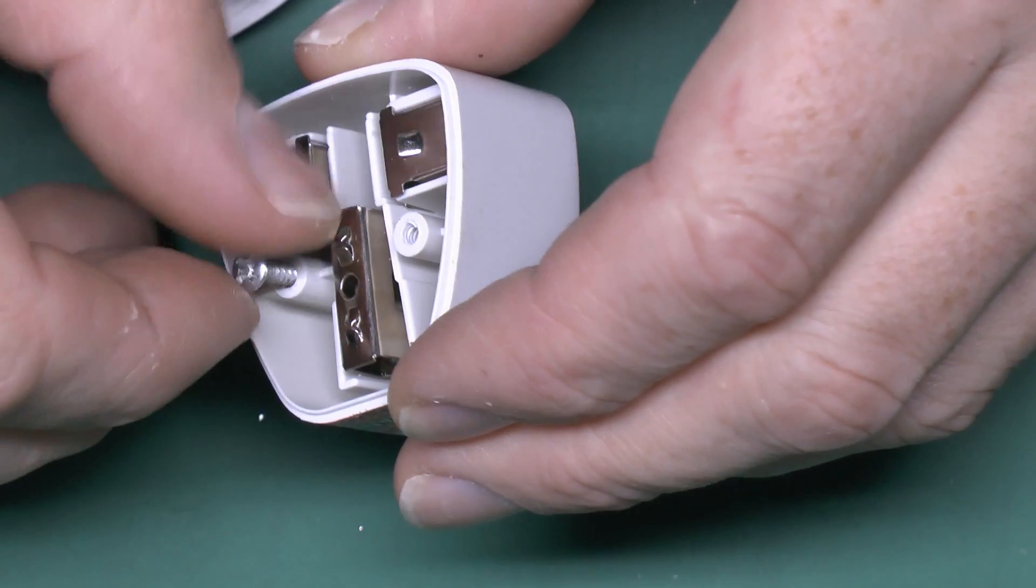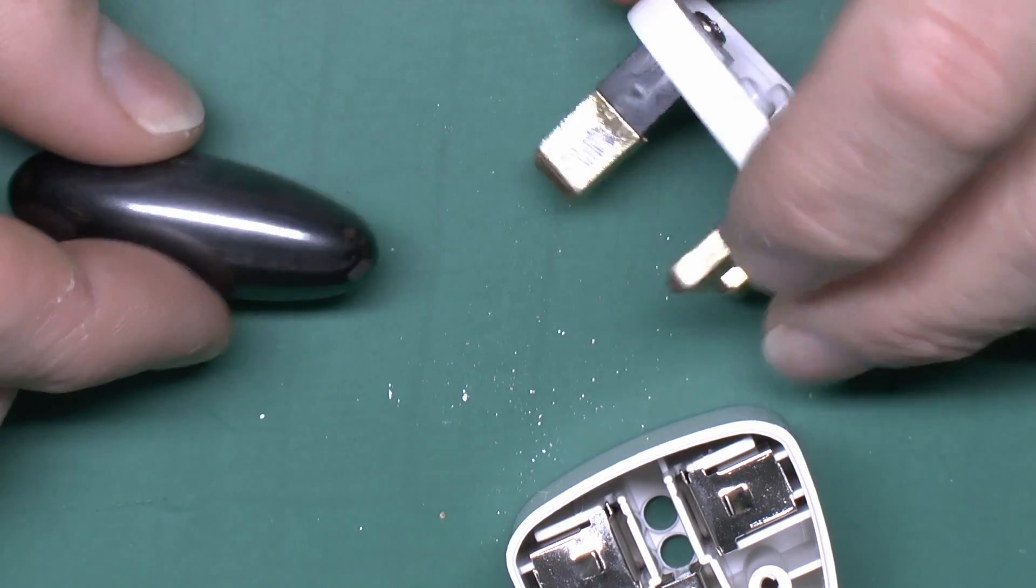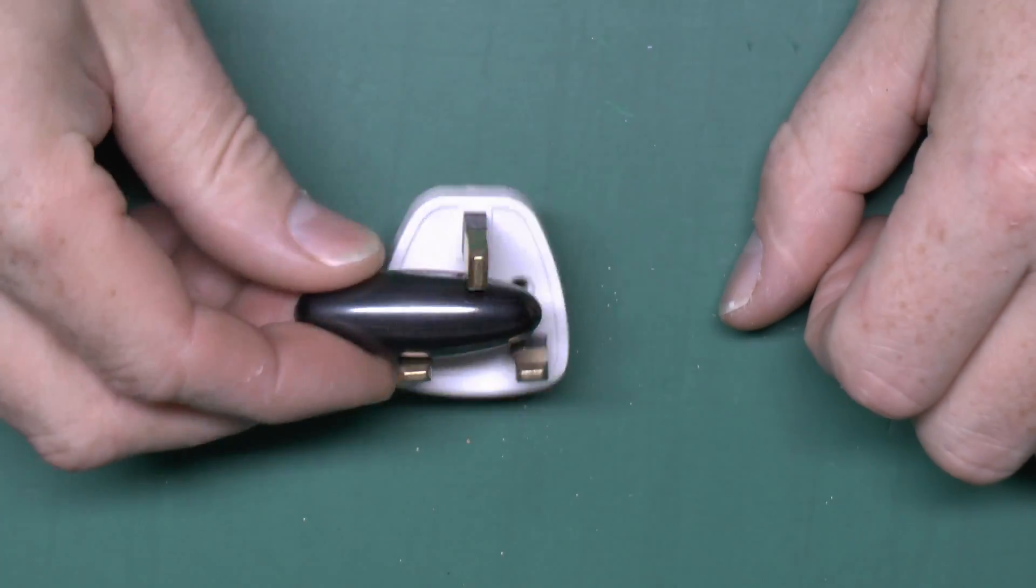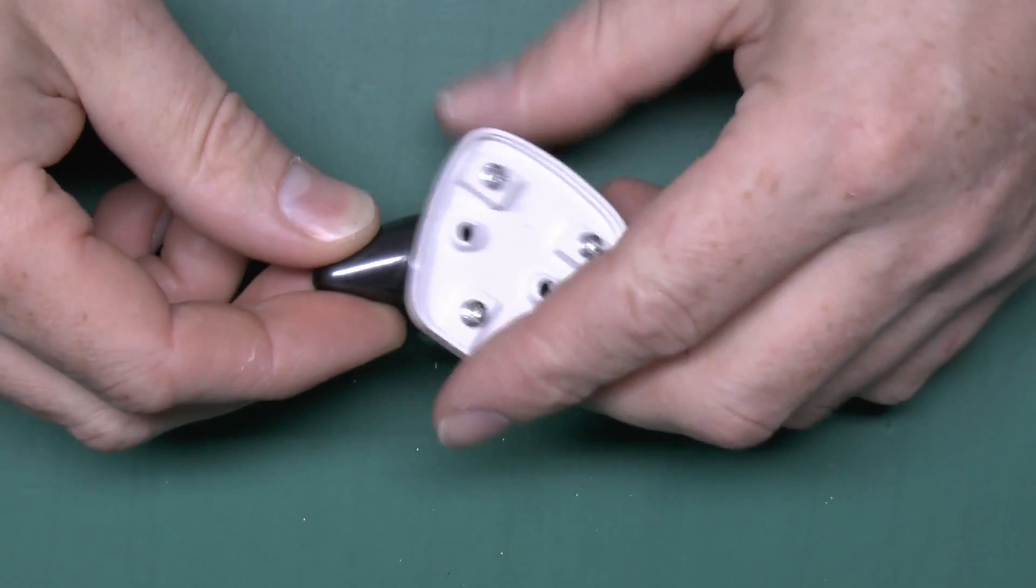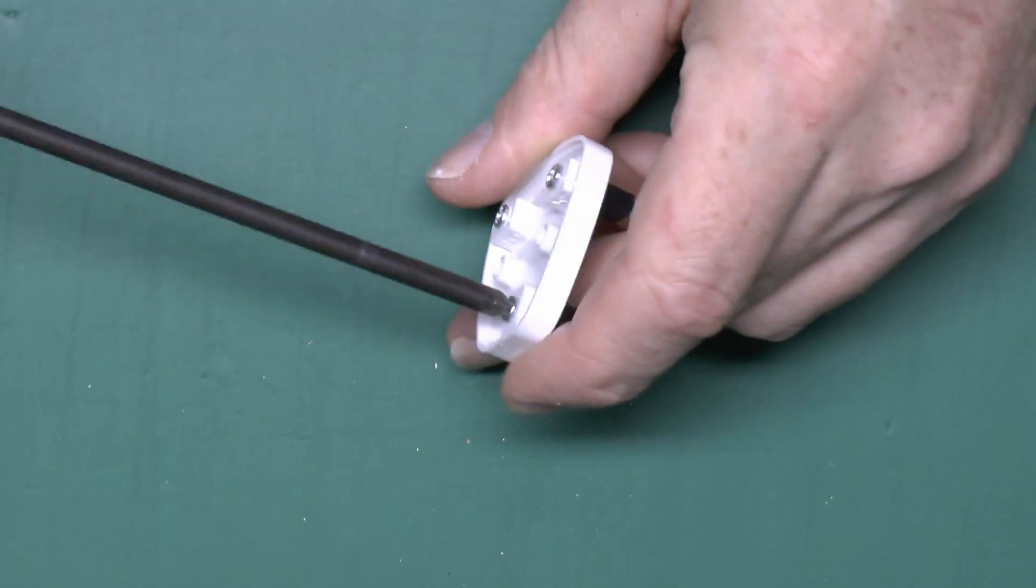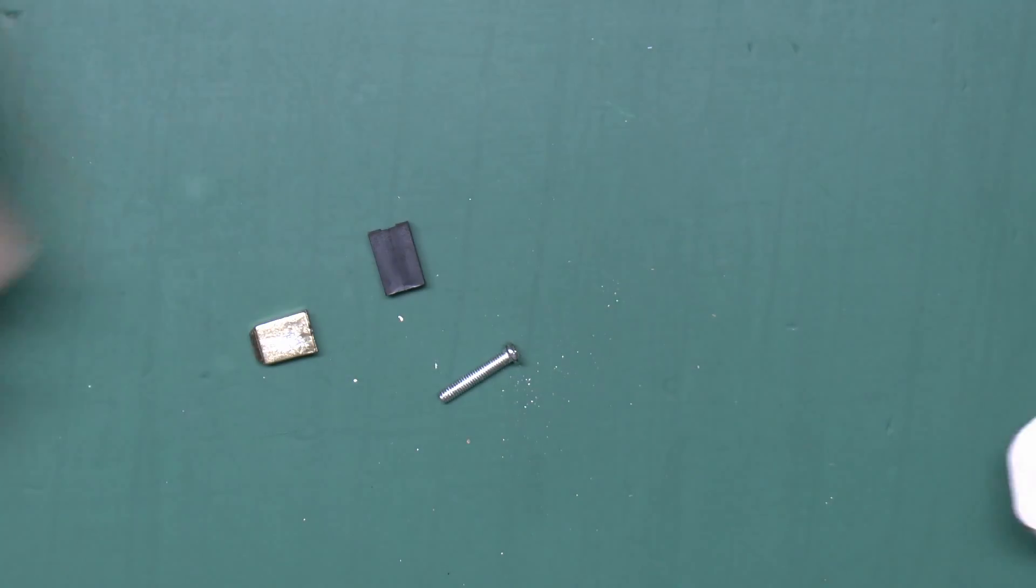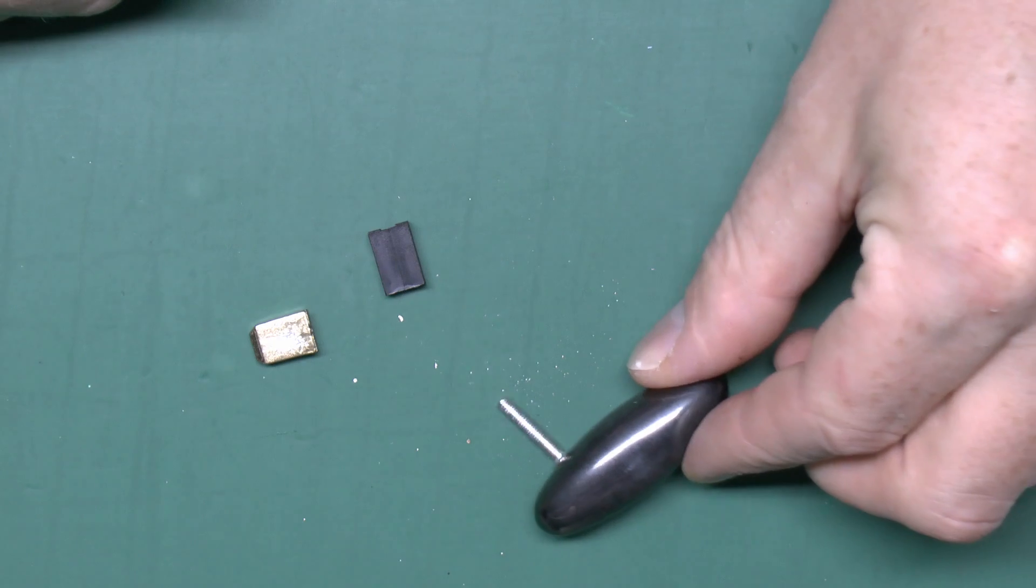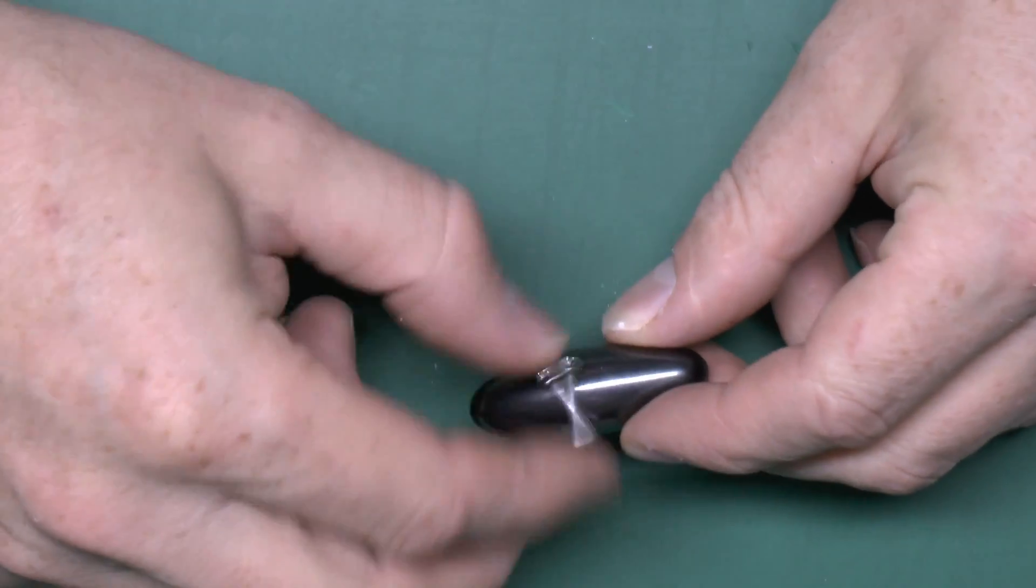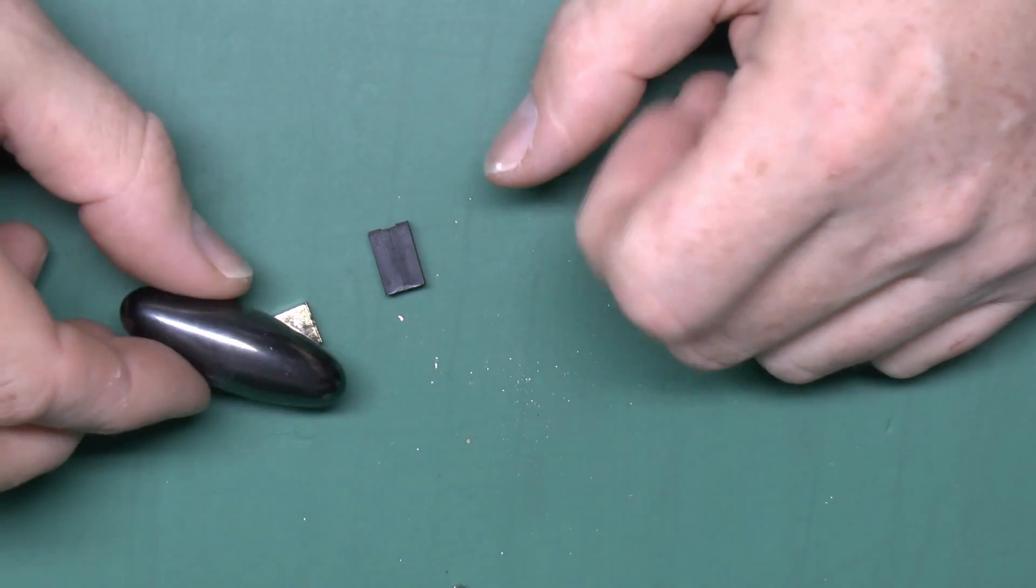These tiny little screws which seem to be holding the thing together are certainly not particularly good, and of course they go straight into the plastic there so obviously it's not really designed to be opened. It's a cheap and nasty way of doing it because the plastic will obviously be destroyed after two or three uses. We've got a magnet here, this sort of oval tape thing, to see if these are actually ferrous or not. If they were brass of course then it would not be attracted. Pretty obviously something's being attracted there.